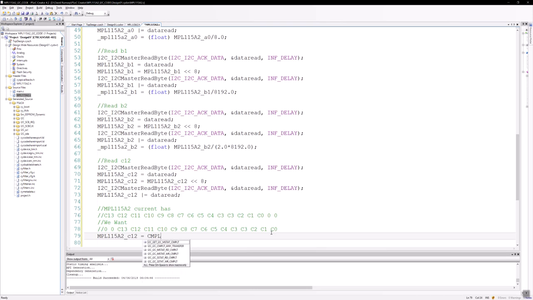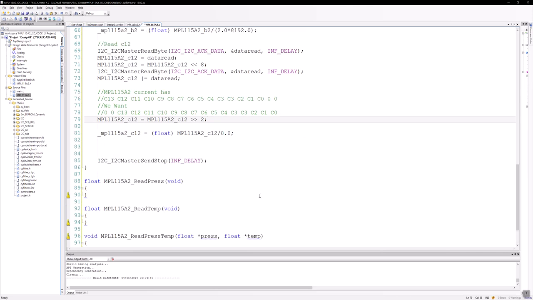Equals MPL115A2 underscore C12, bit shifted 2 spots to the right. That's all we ended up having to do.